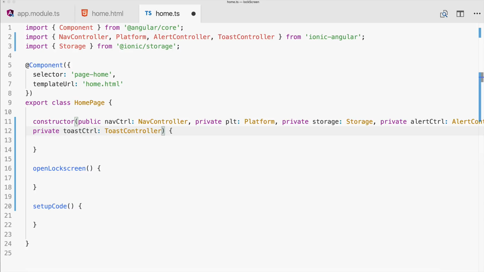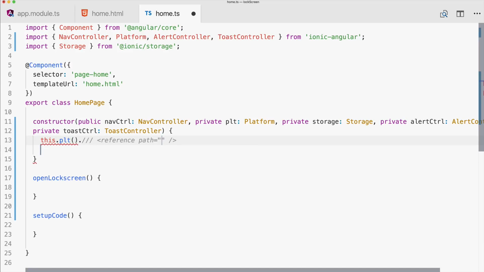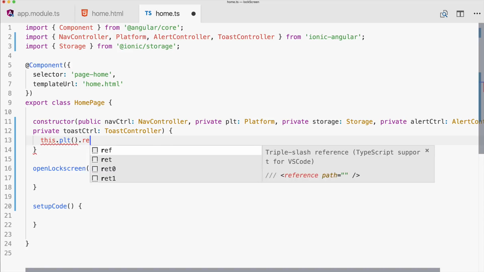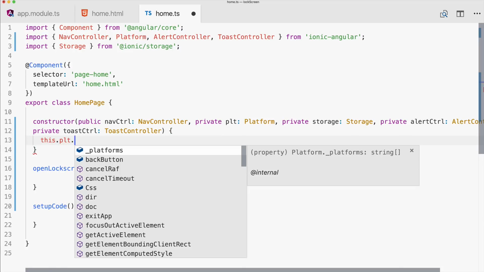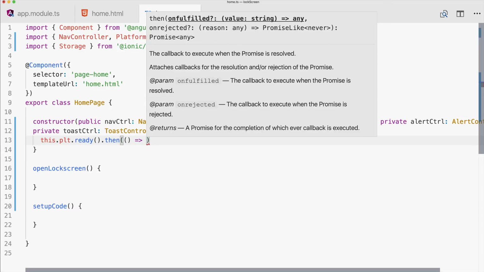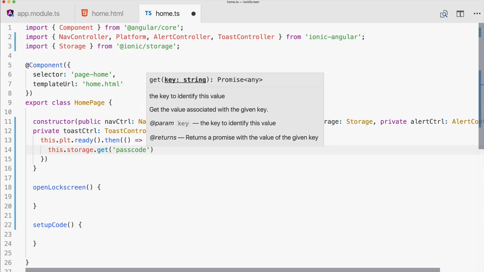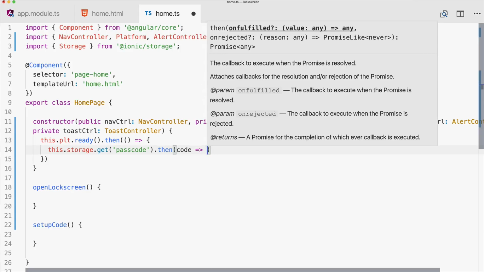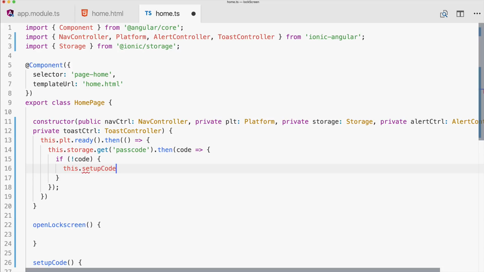So in the beginning, when the app starts, we first of all want to check if the platform is ready. Nope, that's not how it works. What is wrong? This start platform ready. Okay, now it works. Interesting. Anyway, so when the platform is ready, we will check our current storage and get the key for the passcode. Again, I will say a bit more on the security aspect of this approach later. For now, this just means if the user has never set a passcode, and so we don't get any code, we want to call our setup code function, which will display a screen to set up the code.